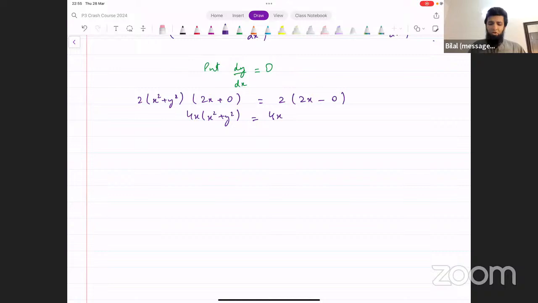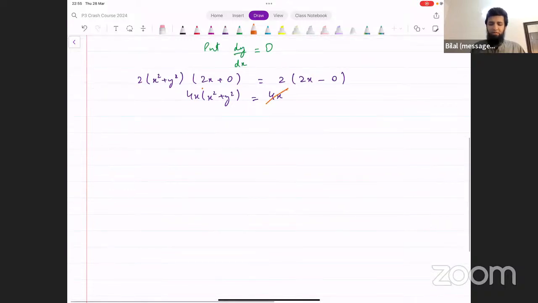Now, you might be tempted to cancel 4x and 4x out, but that's not something that I would recommend you make a habit of doing, because cancellation means that you're dividing by 4x on the other side. But that could be a problem, because what if the value of x was 0? X is a variable, right? We have to be careful when we're dividing by x, because x could also take a value of 0. If x was 0, this would become undefined. So we should not generally divide by x.